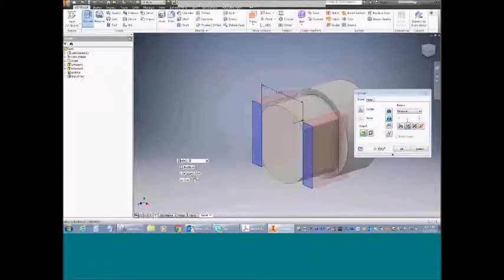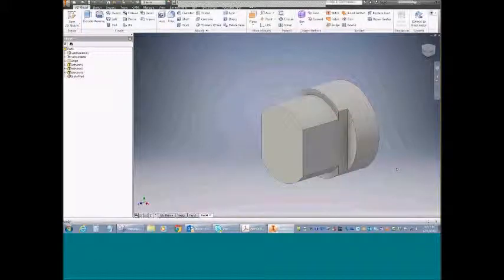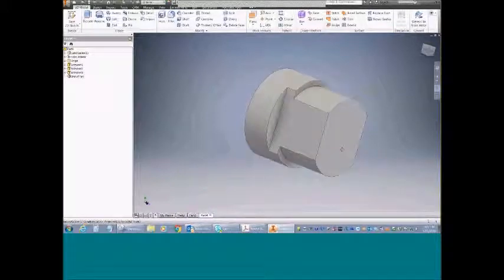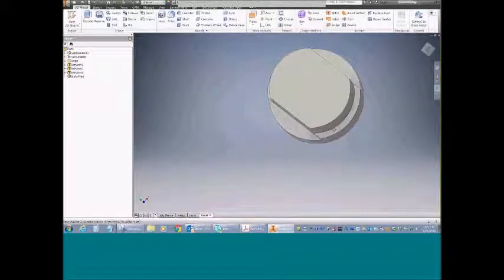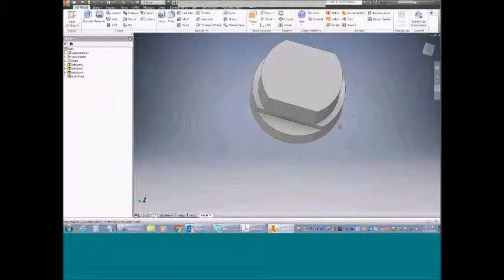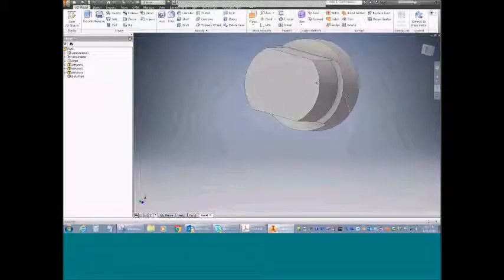I'm going to change that to a cut, and then I'm going to give it a distance of 1.25. So there we go. We have our flats in there, and again, no matter what design changes we have in the future, if the flats always need to be there centered like that, they will be.